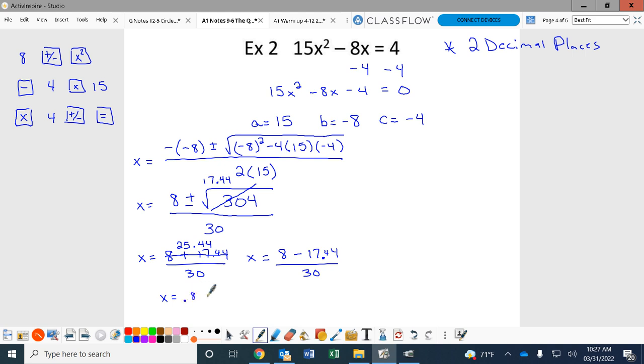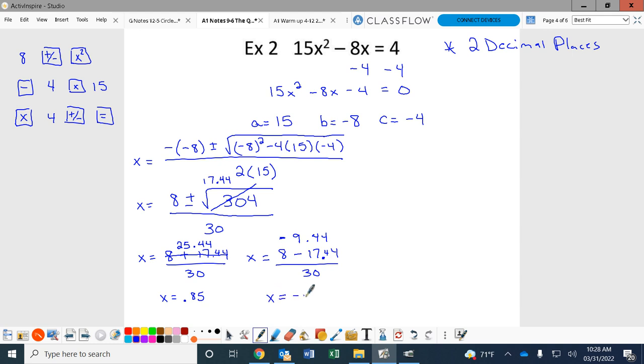See what it rounds to. 0.48, so it'd round up to 5. So 0.85. Thank you for giving me that so I can know what to round it to. Nice. Same thing on this one. I would go ahead and subtract that first. When you do 8 minus 17.44, you get 9.44, but what goes in the front? It has to be negative, right? Negative 9.44. Now do negative 9.44 divided by 30.